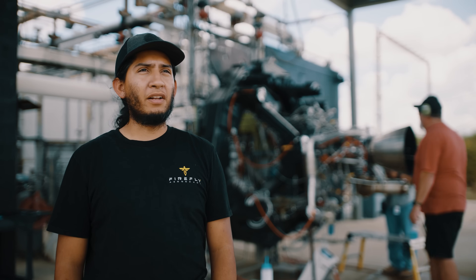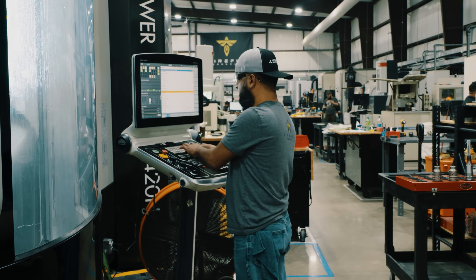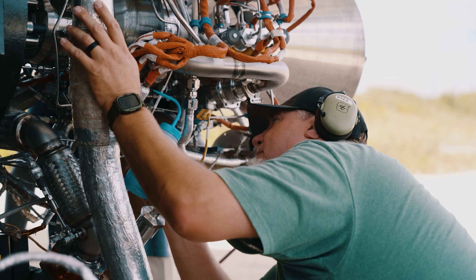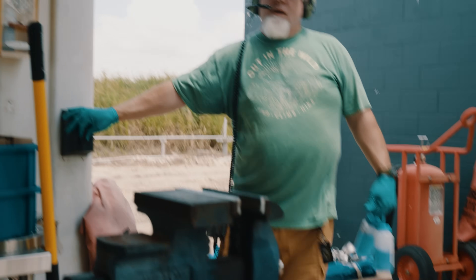My name is Paul Hovey. My name is El Herrera. My name is Matt Huber. As propulsion technicians, we build the main valve components, the turbopump components, and the engines themselves. We also test them on the test stand, which is kind of abnormal for the industry. Usually you have a test team that does the testing, but we take it all the way from the beginning of the build all the way through to the end.